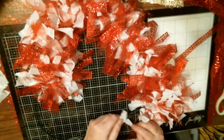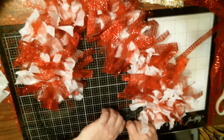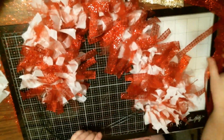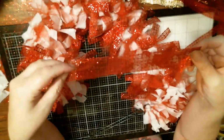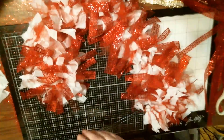Okay. Hang on a second, Gloria. I'll show you close up here. Boom. Let me tie this one. Here we go. This mesh right here, I had one spool, and I got it in a Michael's grab bag box. So I cut it in chunks, and now I'm cutting it down the middle, so I have more.